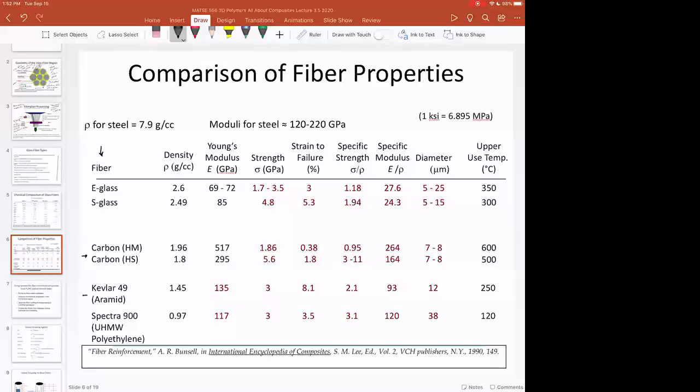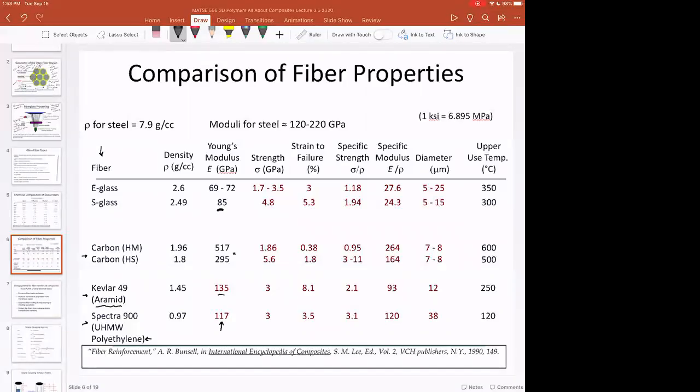But recently, there's been a lot of work on Kevlar fiber composites, which are called aramids. Kevlar is a brand name of a specific polymer, and aramid is the generic name of the class of that polymer. And there are these new fibers called Spectra fibers, which are ultra high molecular weight polyethylene. This is the same polyethylene that's in a milk jug. However, it's very, very high molecular weight, and it's pulled into a very strong fiber. You can see that these polyethylene fibers are on the order of the same Young's modulus as Kevlar and are higher strength than glass fibers.